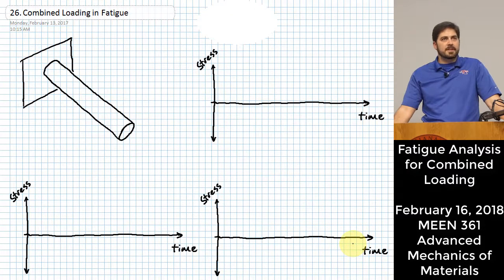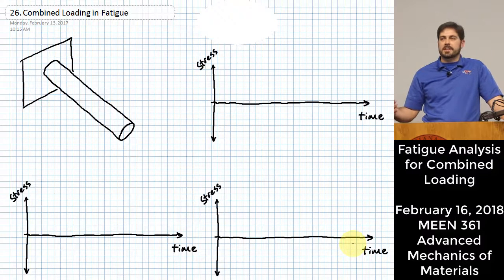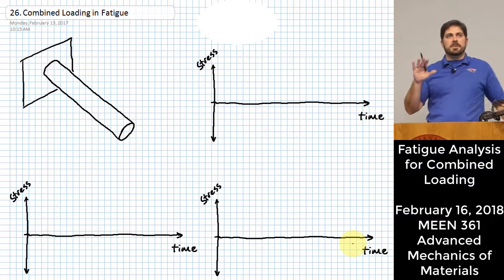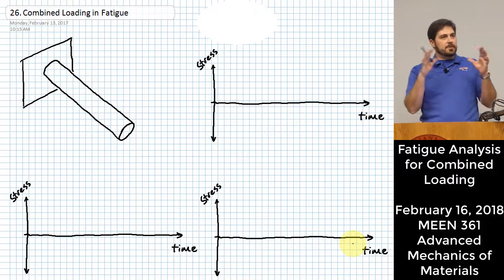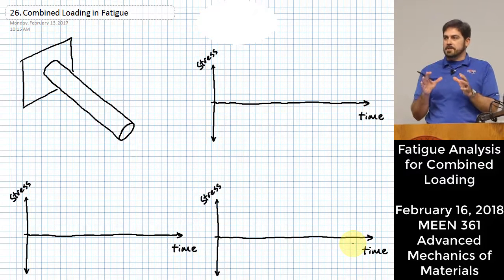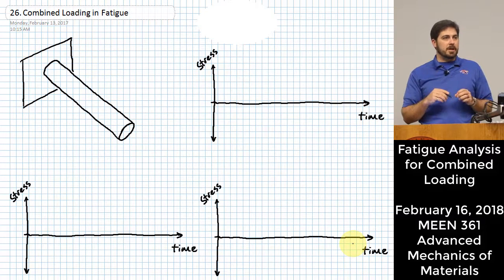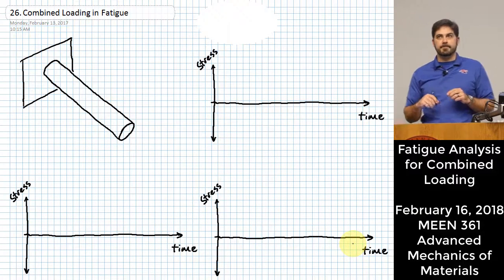for certain cases. That question can actually get pretty hairy, depending on a lot of things, like whether the different loads that are applied to the body are in phase with one another, whether they're at the same frequency as one another. These are all different things that can happen here. So what I want to do is get that question bracketed a little bit, come up with what the different possibilities are for how parts could be loaded, and then I'll show you a technique that we can use for one of those cases. Does that sound good? All right.